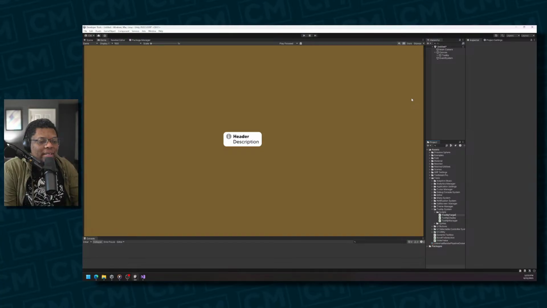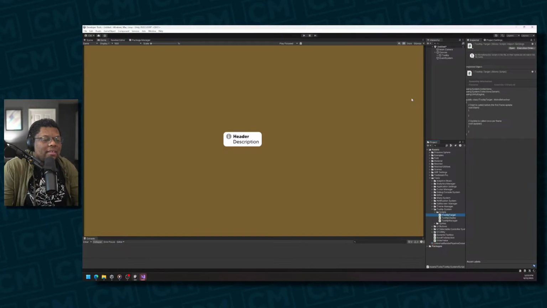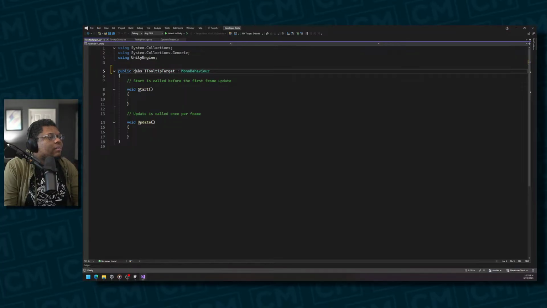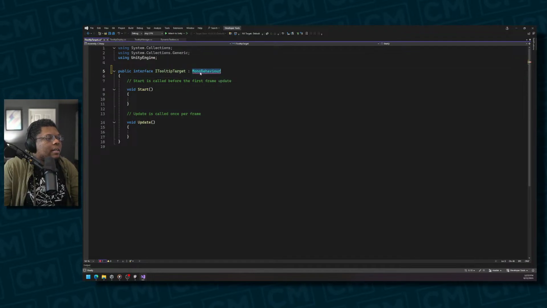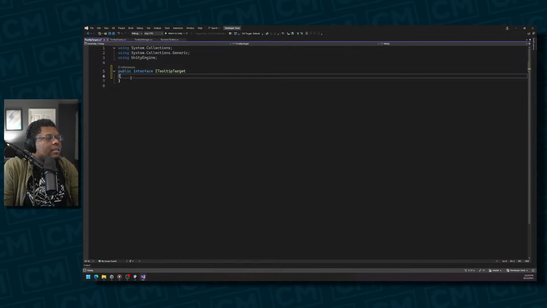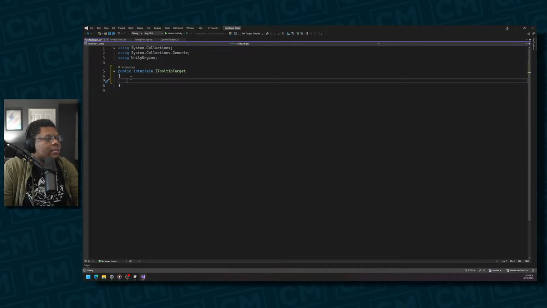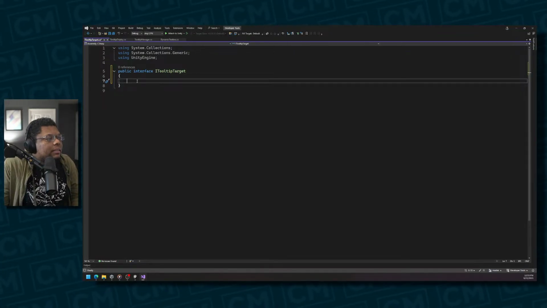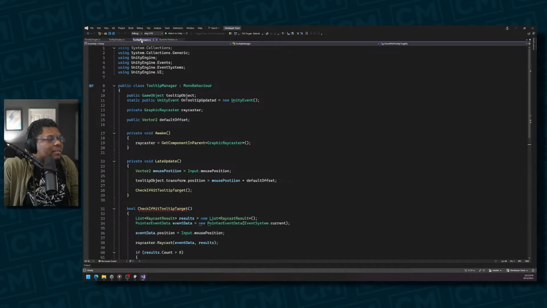Tooltip target is what I call it, and this is an interface. Whoops. There we go. It should not do that. Yeah, I'll fill this out a little bit more later.